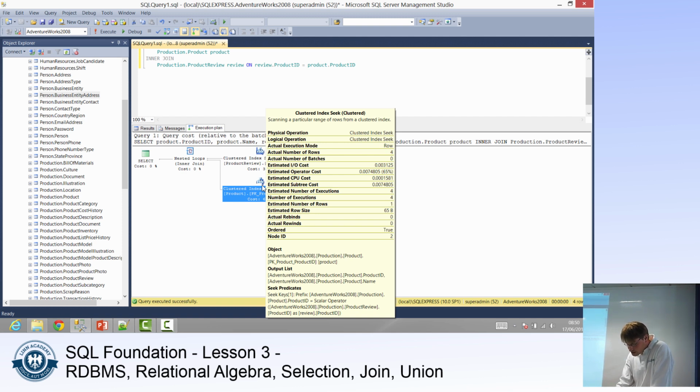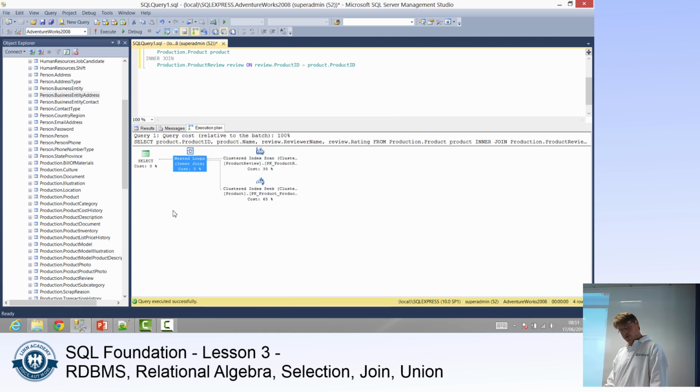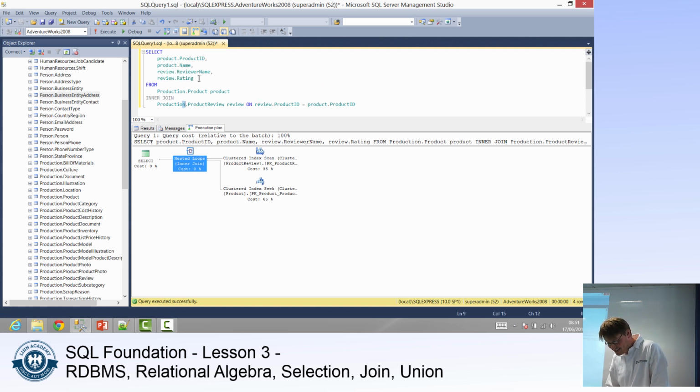And you can see that the seek predicate, what does it actually do there? Yeah, the seek predicate is a condition of the first table as well. But in this specific case, it's just a pointer to the fact that we have to get all the rows out of the first table and all the rows out of the second table. And effectively then, you know what? It's actually executed this query differently to when I run it. So that's why I'm so confused.